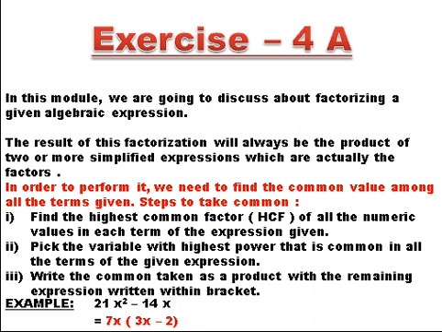Now how did it happen? Now 7x, when it is taken common from the first term, what should we multiply to 7 to get 21? It is 3, because 7 into 3 is 21. That's why in the bracket the first term has 3 as the number. Similarly, because x we have already taken common, what should be multiplied to x to actually make it x square of the first term? The only thing that has to be multiplied is x. That's why within the bracket we have 3x as the first term.